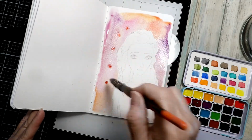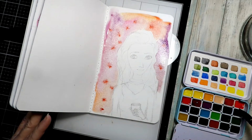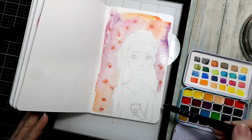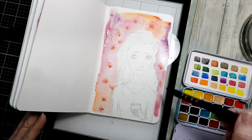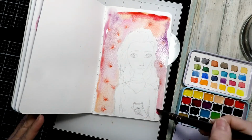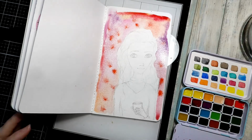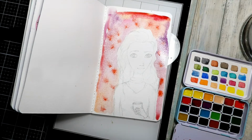When I got the watercolor, all I did was the swatch, just to see how the colors look. And now I'm just playing with them and using them on this artwork. This was fun and easy to do. I wanted to just create different backgrounds and stuff like that.